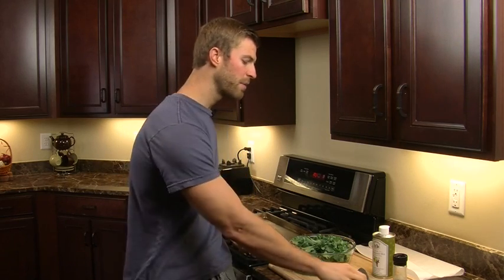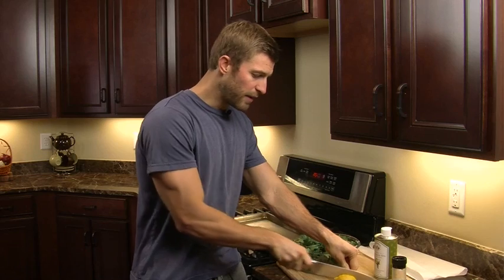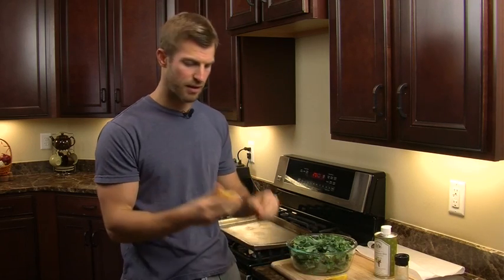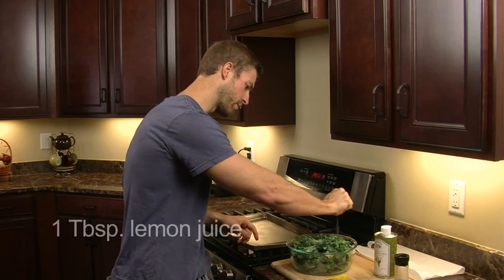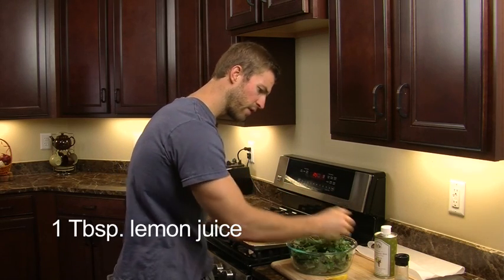The next thing we're going to add in is some lemon. And lemon is great because it's packed with vitamin C. And also, it's got a lot of other health benefits. Specifically, it's also very alkaline, and so it'll help reduce acidity in your body. But again, we got a lot of good vitamin C here in this lemon, also very low in sugar. And so we're going to take a lemon here, and you're going to use about 2 tablespoons. Actually, it's 1 to 2 tablespoons. So we're going to take this lemon juice and just kind of squeeze it over here.